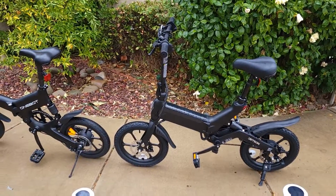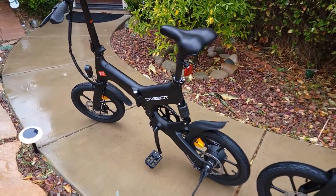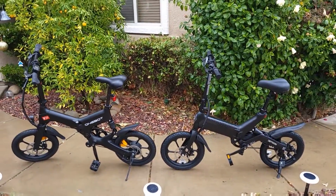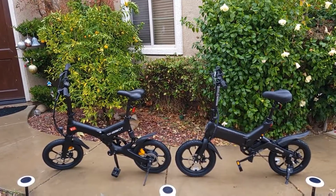So they might look the same. This one is Jetson Haze. This one is OneBot S1 model. And if you look from the distance, they kind of look the same, but they are different design actually, and that's why you have different experience of riding them.